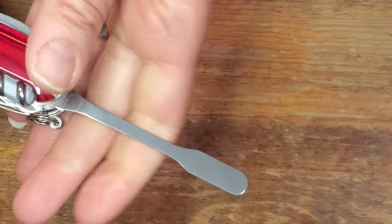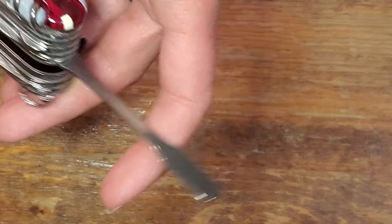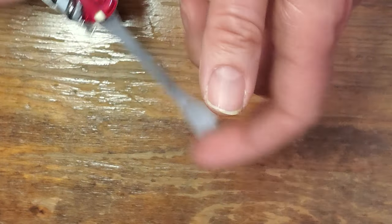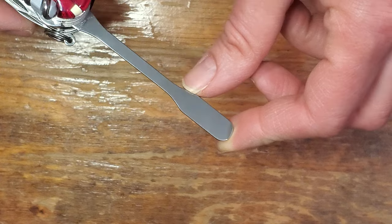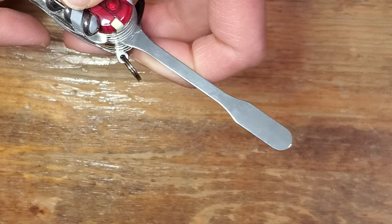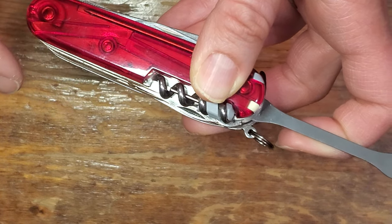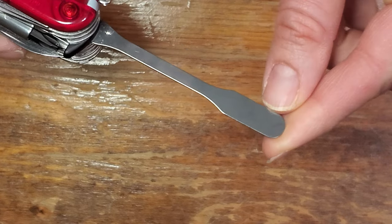Let's move on to the next layer: this is the pharmaceutical spatula. The pharmaceutical spatula is associated with a real job where you take actual medicines, scoop them from a place to a scale, get the right amount weighed out, then get it into a capsule or press it into a pill. I'm talking about totally legal pharmaceuticals — something still done occasionally by compounding pharmacists. However, I 100% guarantee you they do not use a pharmaceutical spatula attached to a Swiss Army knife. So this cannot serve its original purpose.